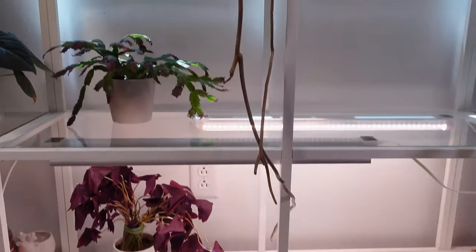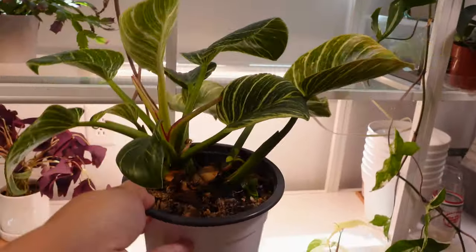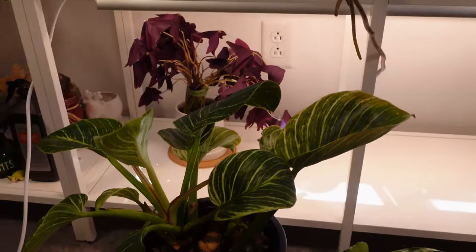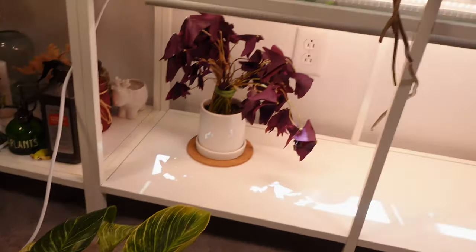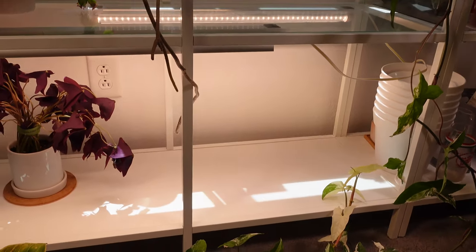Today I just got fed up, so that's why I took the plants outside to give them a hose down. This plant is going to be hosed down next, but before I do that I just wanted to put these plants back onto the shelf. Let's go ahead and do that real quick.